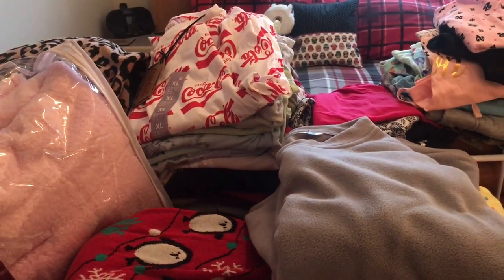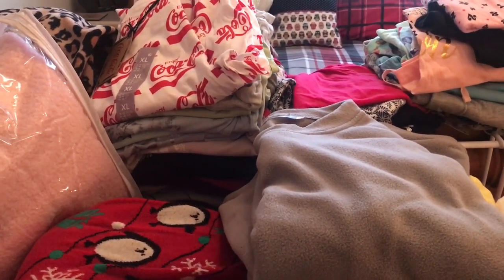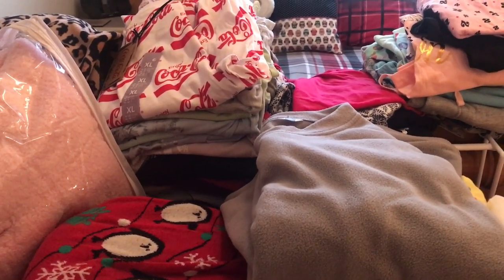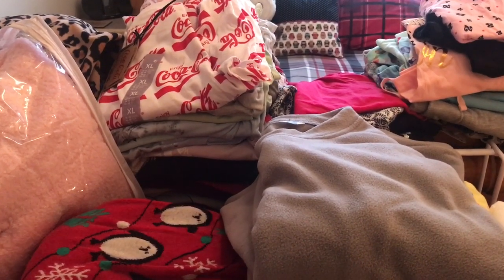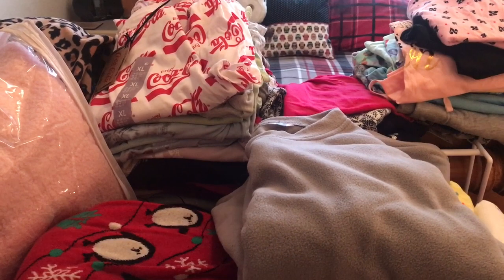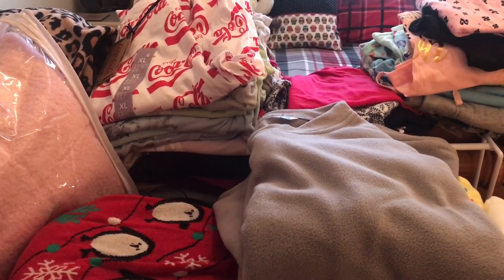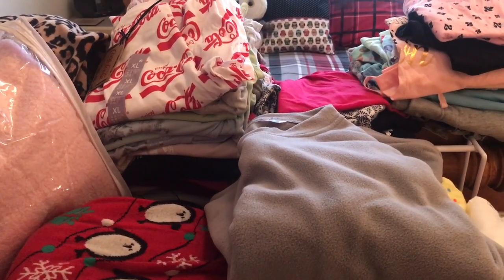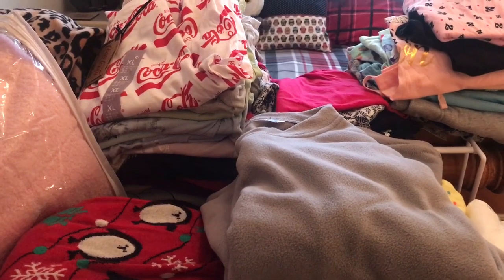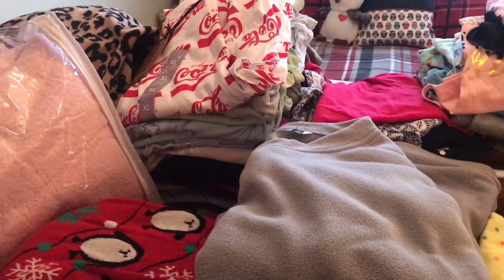But also, I know I'm probably making excuses, I do have a couple of sets that I leave in the caravan. I like to wear clean pyjamas every night. Dare I say, if I do have a PJ day, I've probably changed my pyjamas two or three times. So you've worn one set, then I'll put a lounge set on for the day, then wear clean pyjamas to go to bed, if that makes sense.